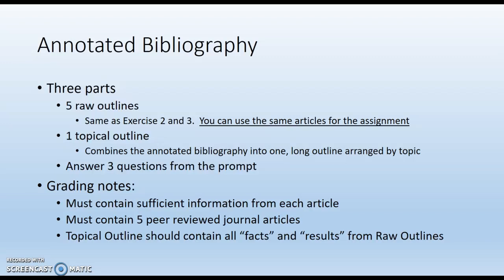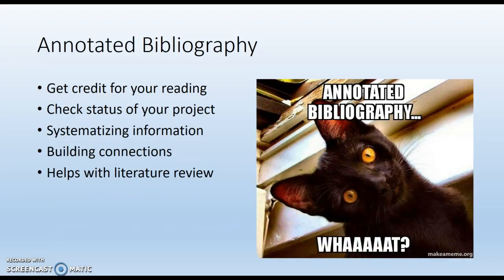It has to contain 5 peer-reviewed journal articles, and your topical outline should contain all of the facts and results from your raw outlines. So why do we do this assignment at all? First of all, you should get credit for doing reading. Your final proposal requires a certain number of resources, and it's a good idea for me to, one, check that you're doing that, and also make sure that you get some credit for the reading that you're doing.